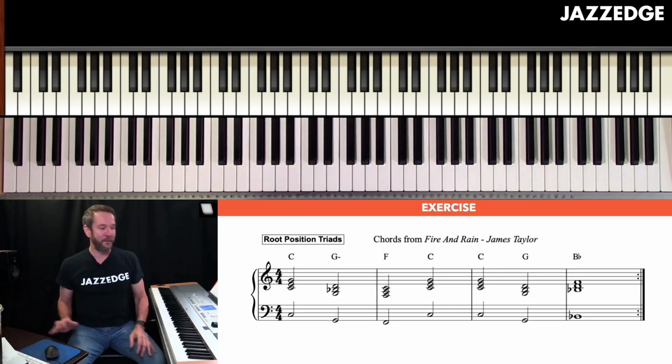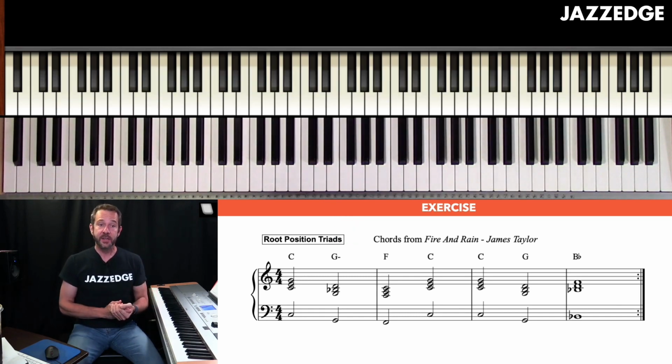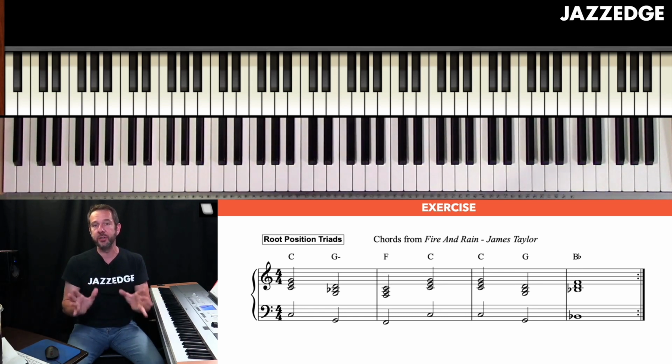Now, the very first exercise here is featuring a chord progression of Fire and Rain from James Taylor. So now we're just doing the first part of the song, okay? In follow-up lessons, we will do more of the song because I want to show you the rest of the song. But we're going to take it step by step here and just do pieces of it.